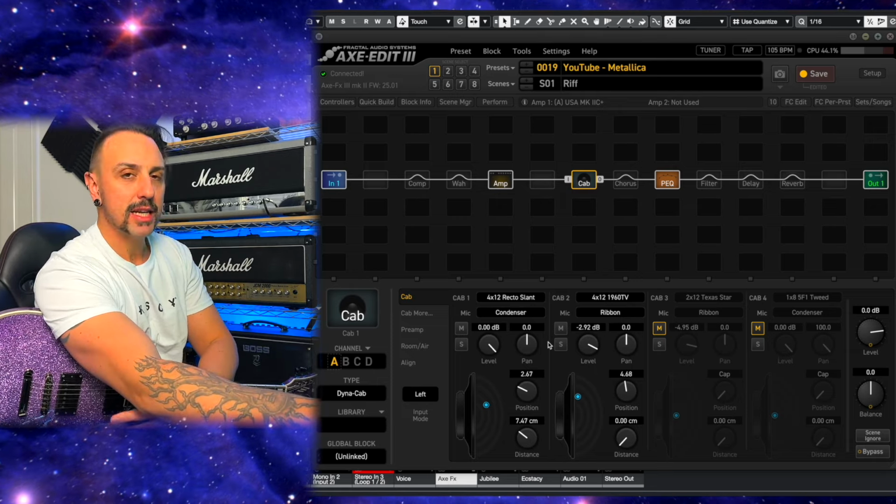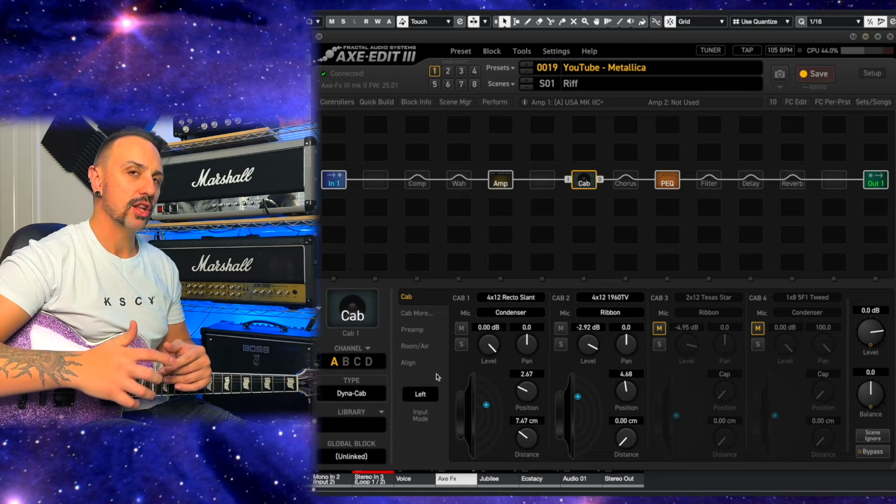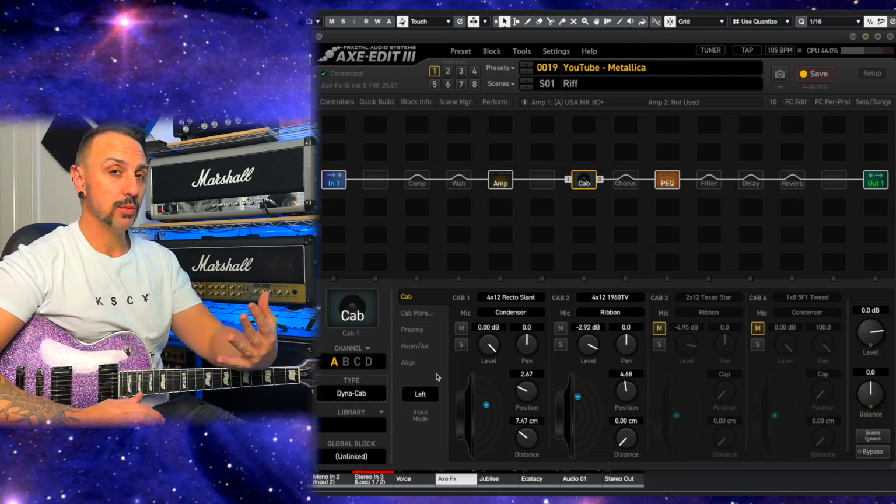Condenser and ribbon to make it a bit darker. I don't like it being too bright. I think it takes away. These are bright enough. The Dynacabs are very aggressive sounding. The legacy impulse responses that are in the Axe FX, in my opinion, they sound a bit dark. I don't personally like them in a live situation. These Dynacabs, for me, just seem to work better in a gig.